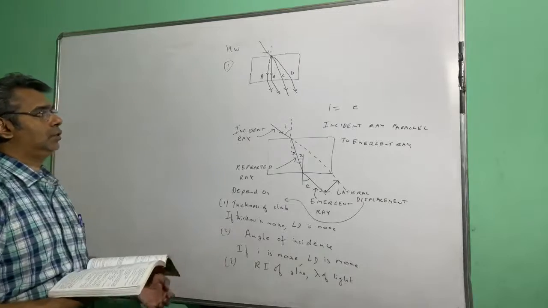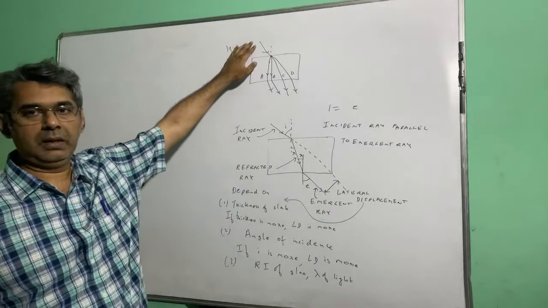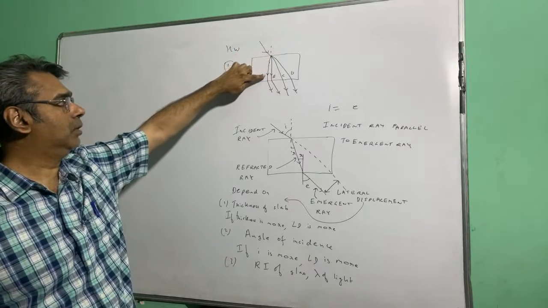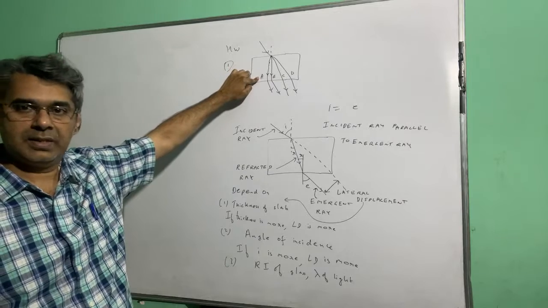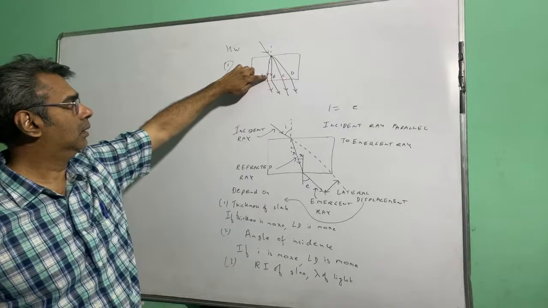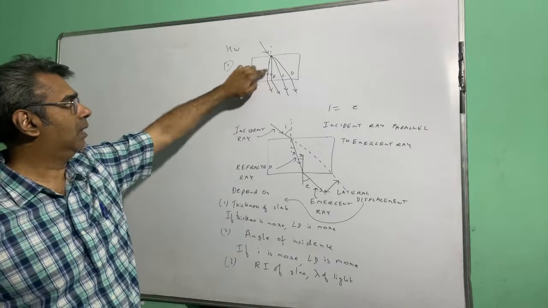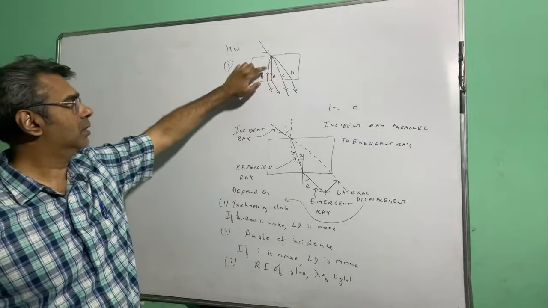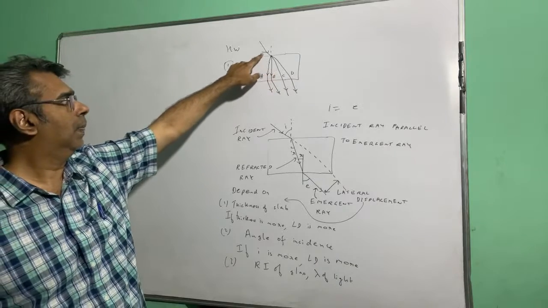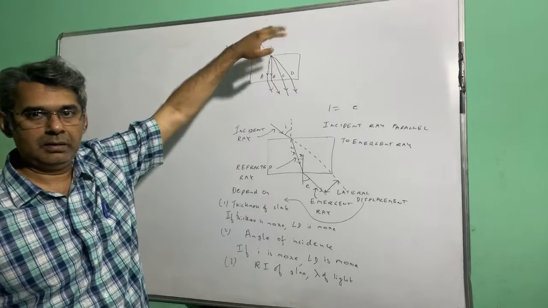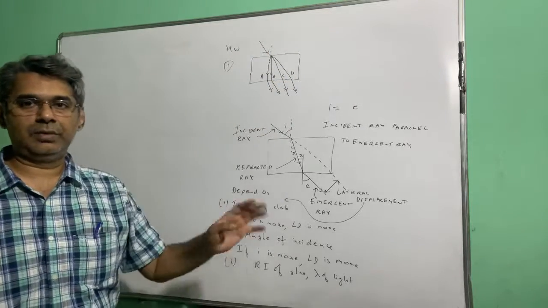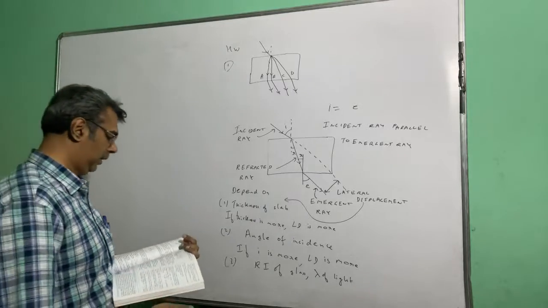Okay, the first homework question is that light is entering a glass slab, and after it enters the glass slab, if it goes perpendicularly straight across, that is A. Is that the correct answer? It bends a little and then comes out parallel to the incident ray, that is B. Is that the correct answer? It just goes straight as if nothing has happened, that is C. Is that the correct answer? And it bends away from its original direction and follows the path D. Is that the correct answer? So you have to say which is the correct option, A, B, C, D. That is question number 1.